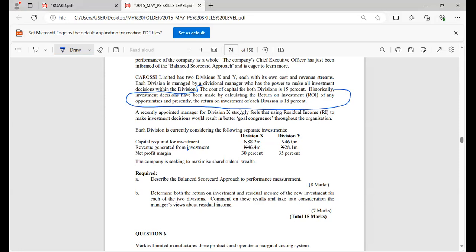What can you say about it in comparison to that? Okay. Historical was 18%. Okay. That division Y is a better measure in terms of returns. It's not about division Y being a better measure. Division Y has a higher percentage compared to division X as they get more profit.